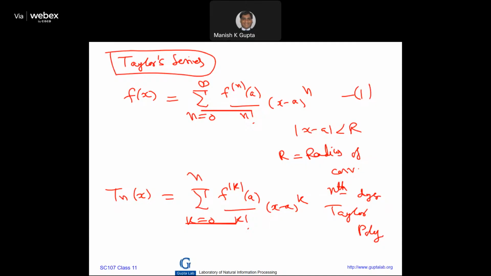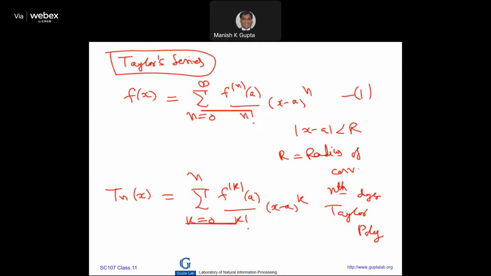If a series is convergent, we know that if you sum up to n terms and take the limit, that limit should exist, right? Sum up to n terms, we call it the partial sum, and the limit should exist, right? So that's why we define this now as a partial sum, from k is equal to 0 to n, so n plus 1 terms are there, right? Any finite number of terms you take, and take the limit, it should exist, right?